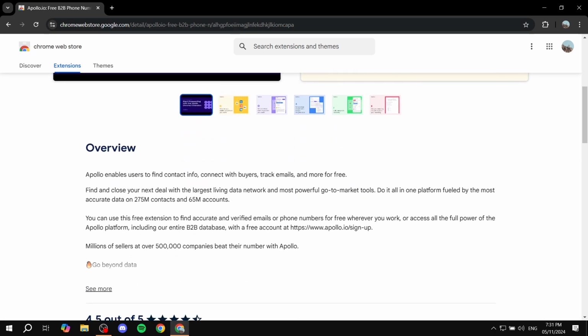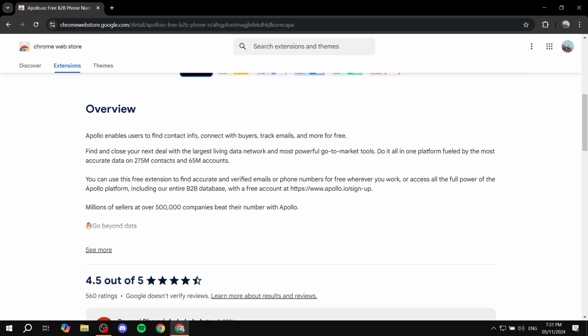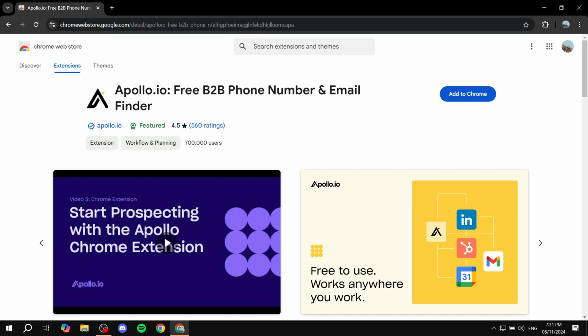So in here, you can obviously read more about it, see what it actually does and allows you to do with the extension, which is most likely what you're actually going to be using it for: get data, track emails, connect with other people, getting their emails and stuff. Mostly you're going to be using this with LinkedIn, but it's not only going to be working with LinkedIn. You can use it in different applications as well.